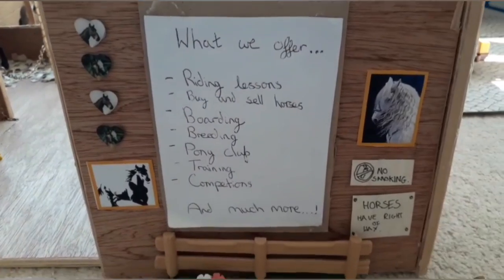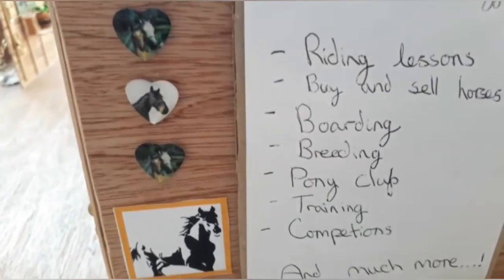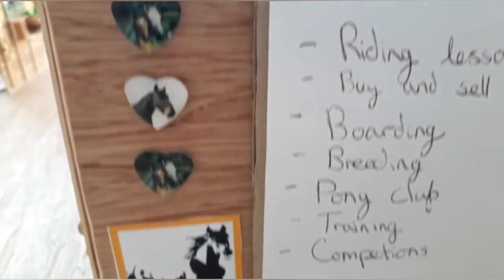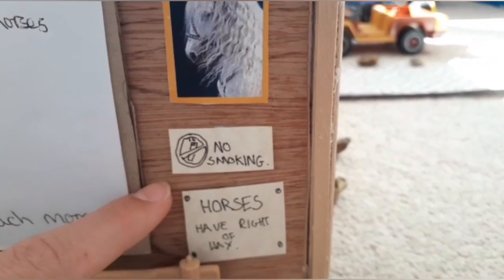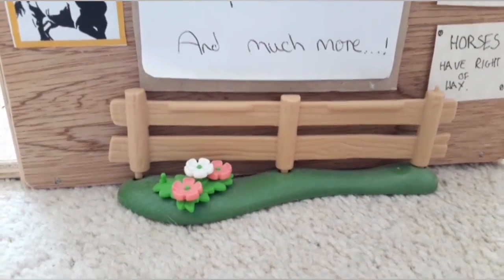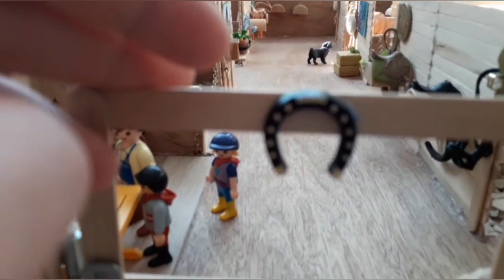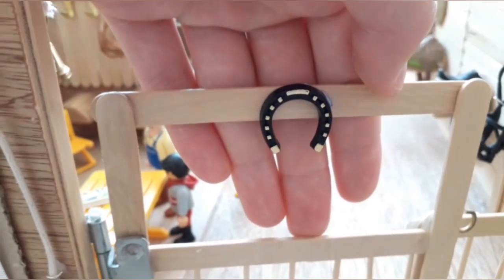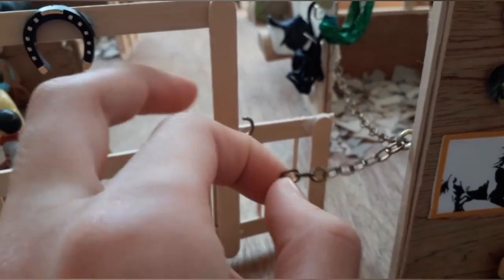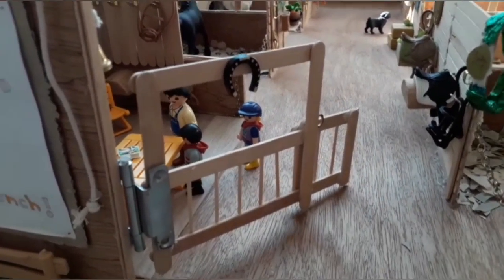On the first wall of the main barn there's a big sign saying 'Welcome to the Rainbow Riding Ranch.' It has some very nice fence and a very cute little doorbell — it rings a bell in the tack room, which I'll show you in a minute. On the other side there's a sign showing what you can do at the Rainbow Riding Ranch and a list of things. Over here we have some cute horse stickers, a poster, a picture of a horse, a no smoking sign, and a horses-have-right-of-way sign. In the middle there's a gate with a very cute horseshoe on it. The gate can actually chain up and lock the stables, and it can also swing round to make an extra overflow stable if there are too many horses.